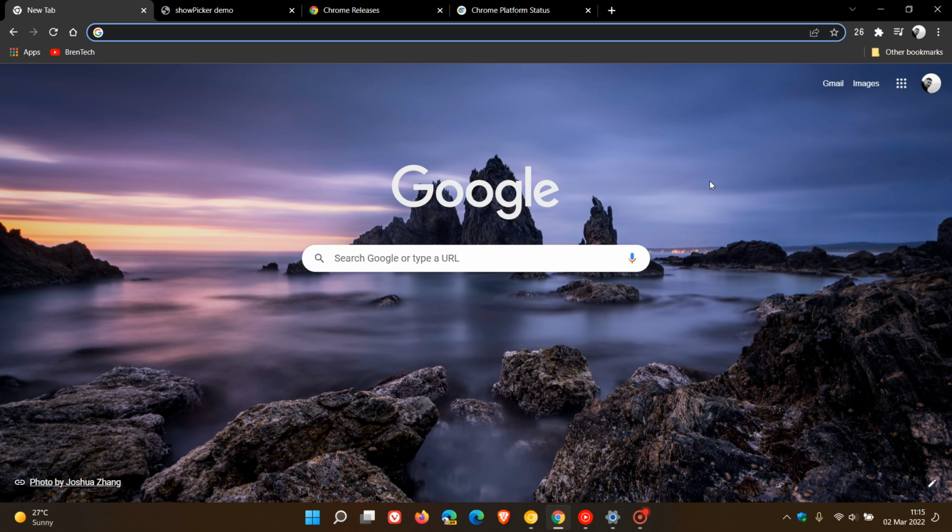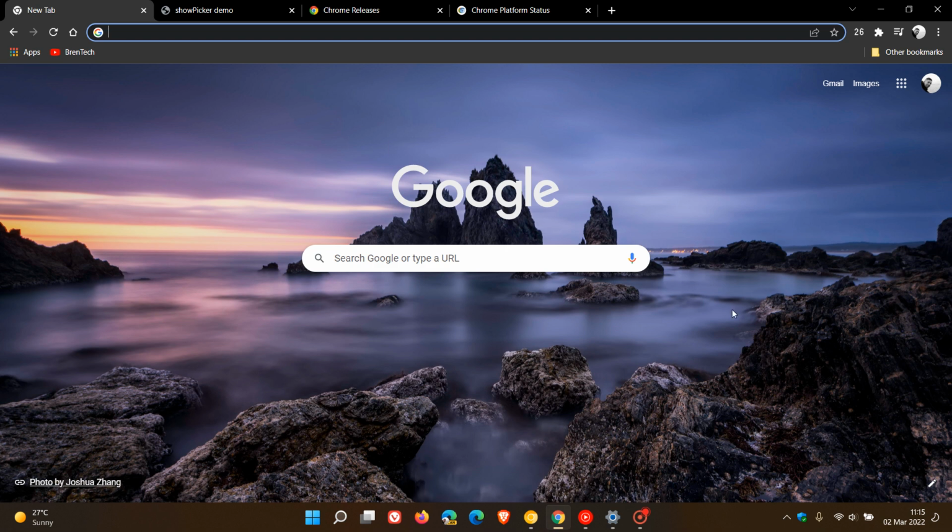Now, the first change and new feature apparently is that in version 99, we are now getting the download bubble and hub, very similar to what you get in the Microsoft Edge browser, which will appear in the top right of the toolbar. Now, according to reports, this is a feature that is rolling out in the stable release of version 99, but I'm not seeing it after upgrading to this latest stable release, and I can also not find a flag for it, so it could be on a controlled rollout.